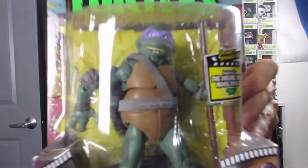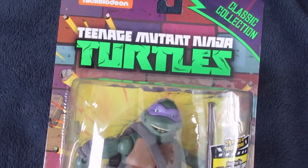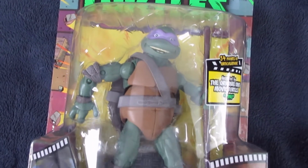So, next up we got Donatello. Comes with his bow staff and also his sewer lid with his name on it. So this is a quick little run through because all the turtles are pretty much the same. These ones have no difference in terms of their head sculpts, except for their smile.